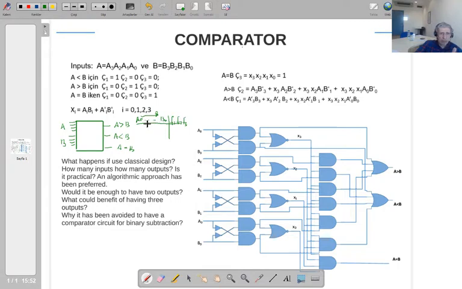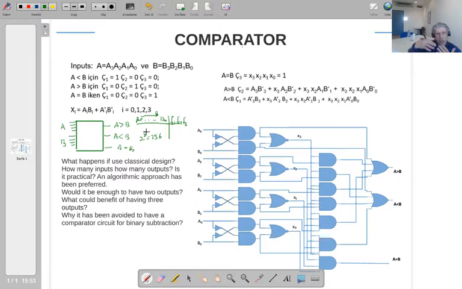If you draw a truth table like that, since we've got 8 independent variables here, 2 to the power 8, 256 lines are what we are going to have in this truth table. So if you do the classical analysis, then you're going to find these 3 functions, minimal functions, and design these functions. Finding the minimal function of those 3 functions, which have 8 independent variables, is not easy. It takes quite a long time. But it is possible, of course.